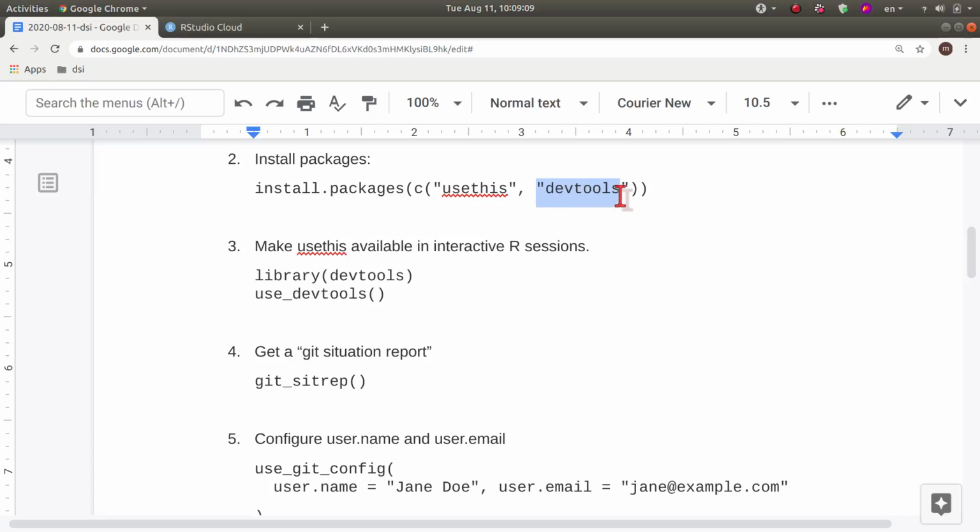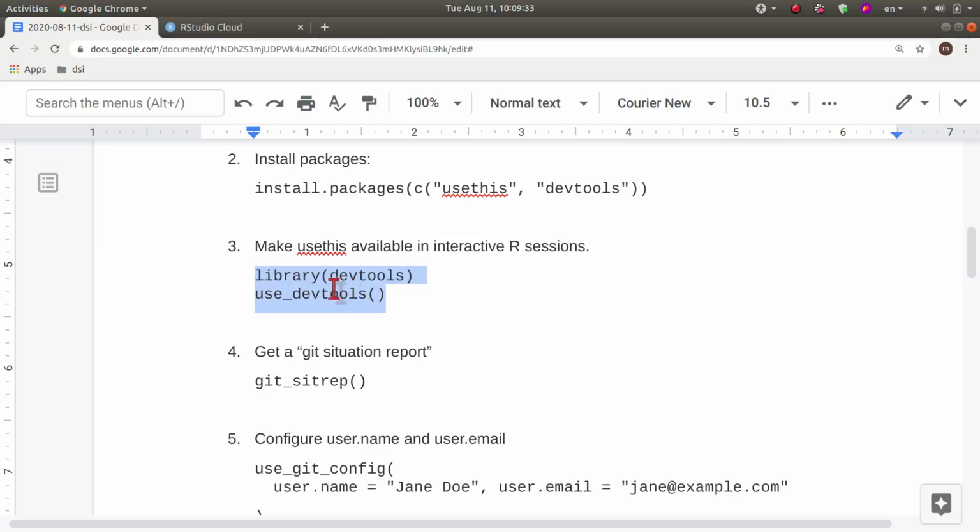So devtools is in itself a package and at the same time a meta package because it also makes available functions from other packages. So what we're going to be doing next is we're going to first attach devtools, just so that we get access to this function, and then the function use_devtools will make all of devtools available in every interactive session, including of course every function in the Usethis package.